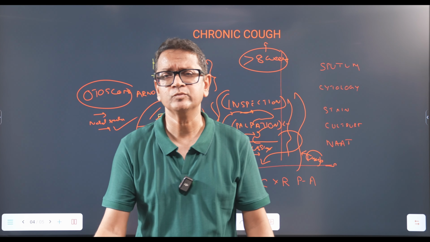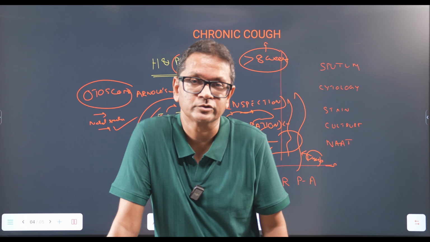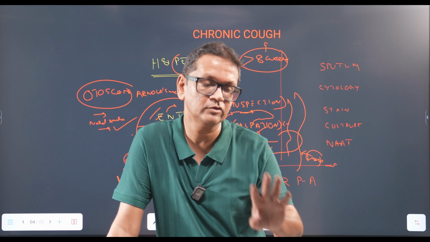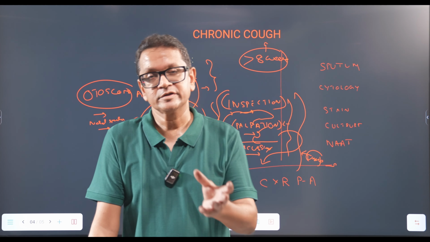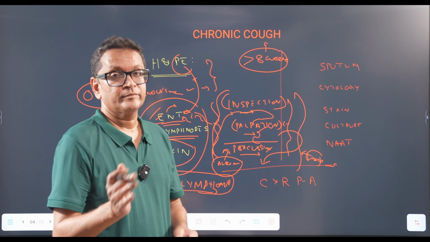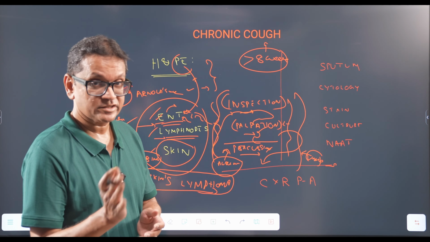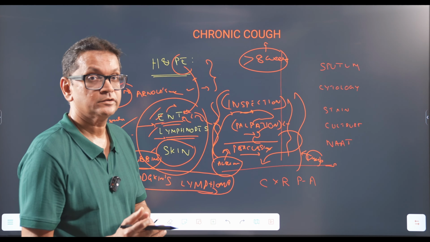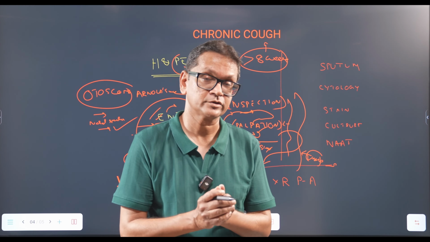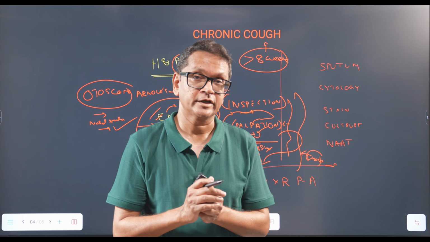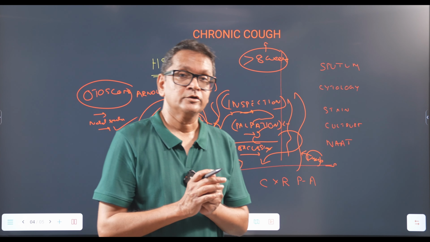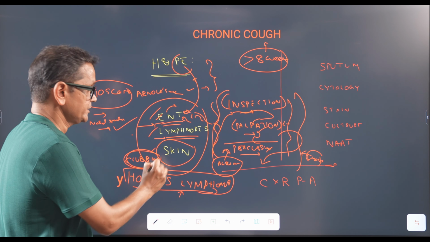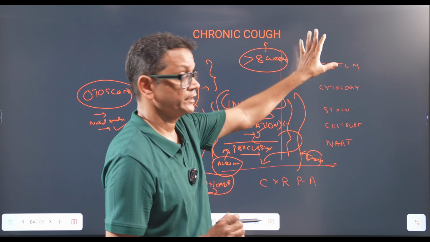Clubbing is very simple. It is a physiological response to chronic hypoxia, enlargement of soft tissues, especially around phalanges. Because this hypoxia can induce a lot of cytokines, especially because of transcription factors. Hypoxia induces transcription factors. Downstream, they are going to stimulate cytokines. So they can lead to enlargement of soft tissues with the deposition of collagen and also hyaluronic acid like glycosaminoglycans. So if you are seeing clubbing in the setting of cough, you have to suspect chronic etiology.